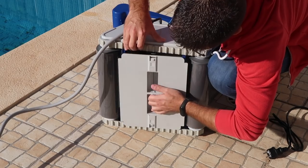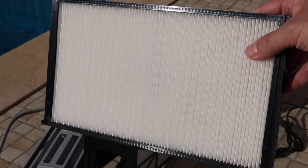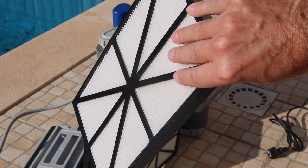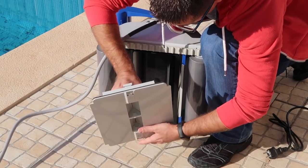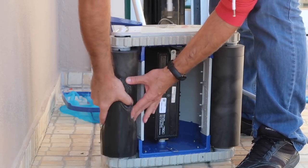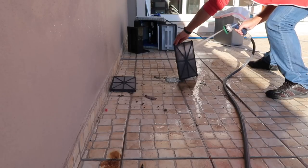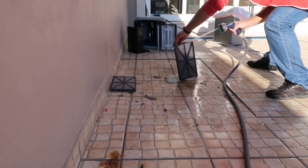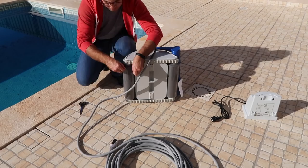Now, the other main reason was because of the filter system. For all the machines that I searched online, this was the best regarding price and of course the functionality. It has a system that I love, really tight filters which go up to 5 microns, and that's very important to me because it will capture most of the things that we'll see on the water, especially the microalgae. Now, this doesn't mean that we will not have to use our main pump to suck from time to time, because filter sand, like I do have, is more aggressive in terms of retaining dirt, but it will do a great job.